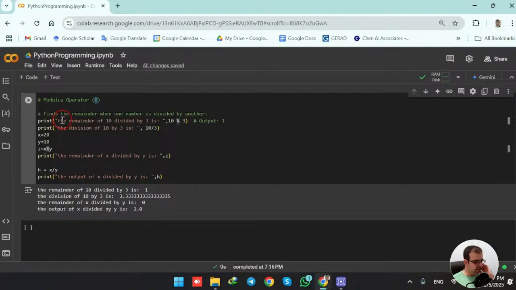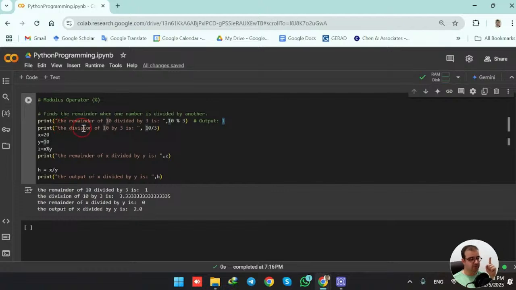For example, here I'm finding the remainder of 10 divided by 3, using this modulus operator. When 10 is divided by 3, the remainder is calculated using this operator, and we expect to see the output 1, because if you do the division, you see the remainder is 1.